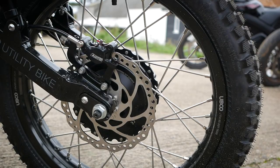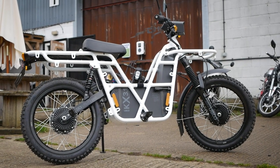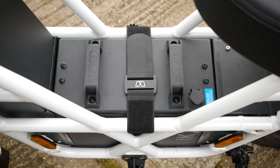Brakes feel strong, but then you should expect that — this thing weighs absolutely nothing. Going back to the specs: it comes in at 65 kilograms, so I could pick it up, but that doesn't by any standards mean that I am strong — it just means the bike is stupidly lightweight, which is great. If you ever get it stuck somewhere you want to be able to shimmy it out of whatever groove you've stuck it in. Top speed as stated: 30 miles an hour. Range of about 120 kilometers — that would be 74.56 miles — and a charge time of about six hours. I believe you can also detach the battery and charge it separate to the bike, which is also quite useful. The price starts at £4,350, depending on the battery size that you go for.